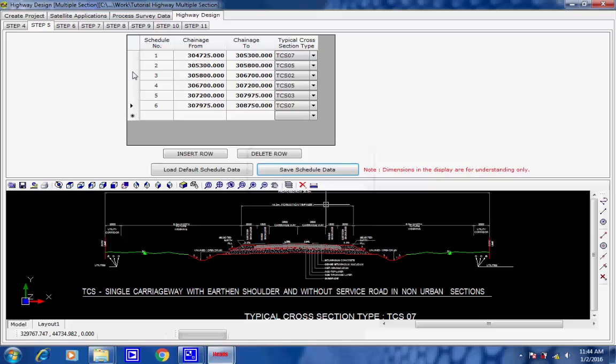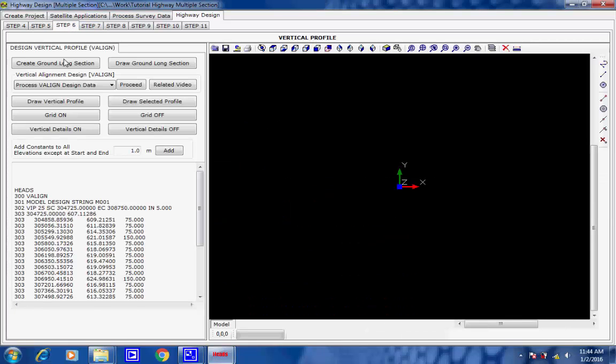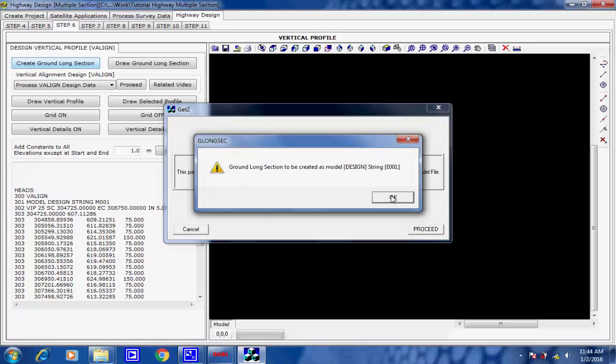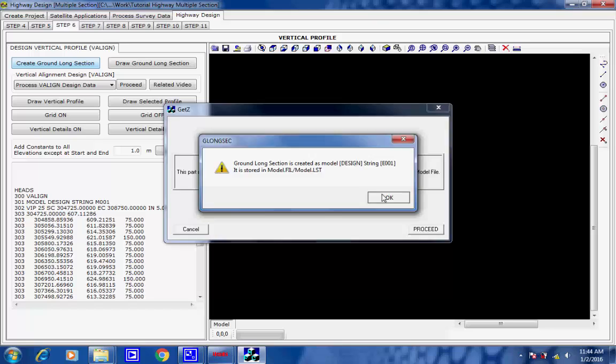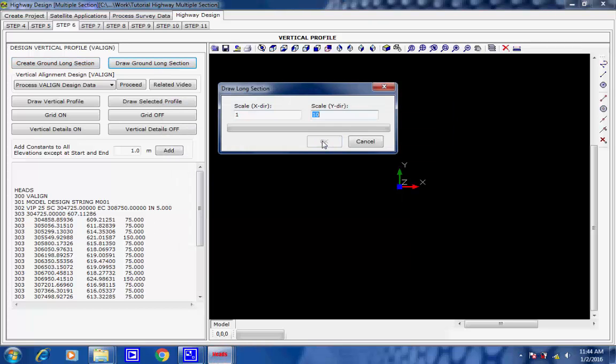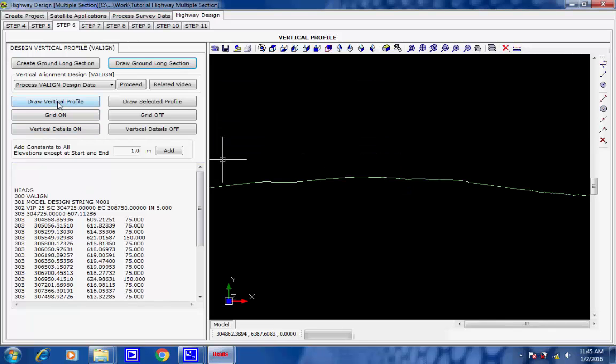Next we select step 6 for design of vertical profile of the road center line. We click on button create ground long section, and as it is created we draw the ground long section. Next, we select the option Process Vertical Line Design Data.